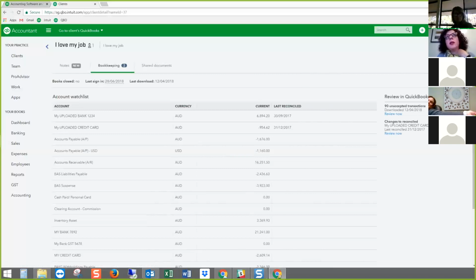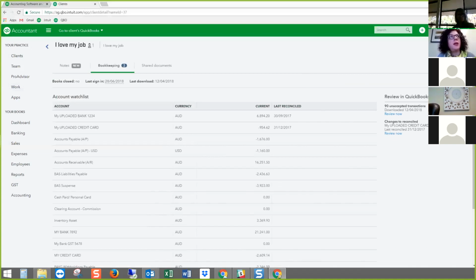So once again, you can see here the QB icon, and so this is another way of taking you into the file. Before, we were in the consolidated list of our clients, and we could have clicked onto the QB icon next to our client name. If I click on the client name, it takes me to this screen, and then I can go further into the client file by clicking on the icon here. Okay, so 2 ways of getting into the file.